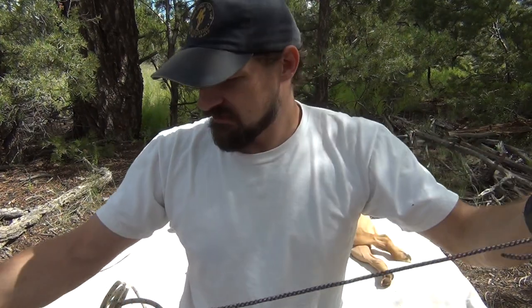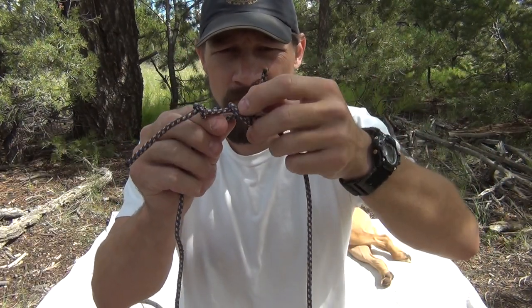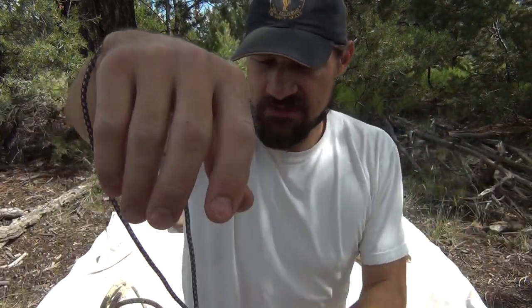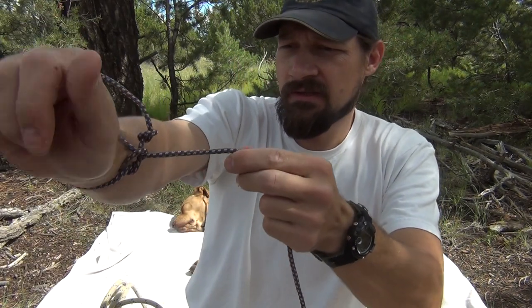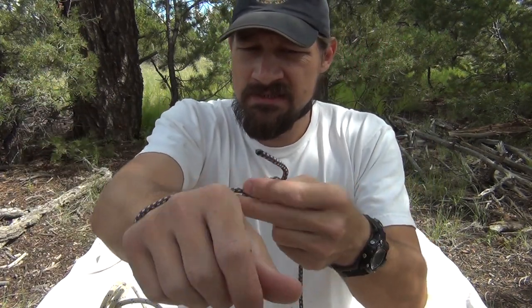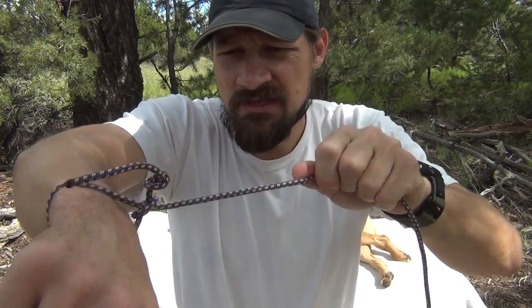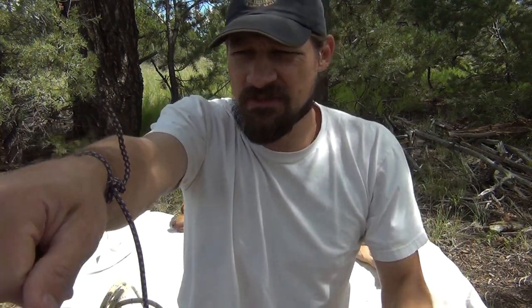So what you would do is you'll take your standing end of your rope and you'll run it through the second overhand knot, and you'll pull this thing tight against whatever you've got that you're trying to secure. And as the knot tightens, this little knot right here cannot pass through this other knot, so it tightens. It's kind of like a prusik to some extent.